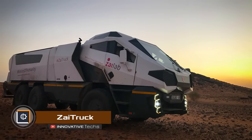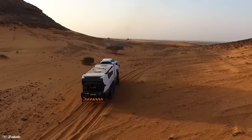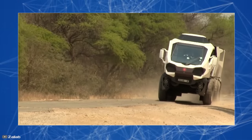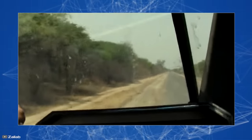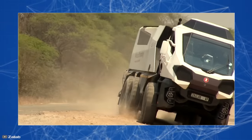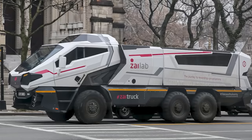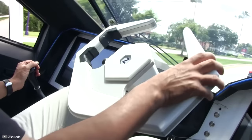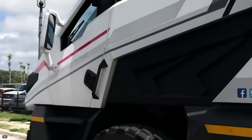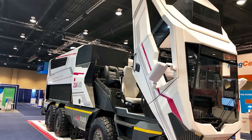Xylab, a company specializing in cloud platforms, has developed the Xytruck, a space-themed mobile home with futuristic design and unique capabilities. Its main mission is to deliver humanitarian aid to African nations. The truck is inspired by the military Mancat 6x6 vehicle, with its design modified to look space-like. The pilot cabin tilts forward, similar to a Lamborghini. It is controlled by a U-shaped steering wheel and equipped with two 22-inch touchscreens connected to four cameras for all-around visibility. The cabin accommodates five people.